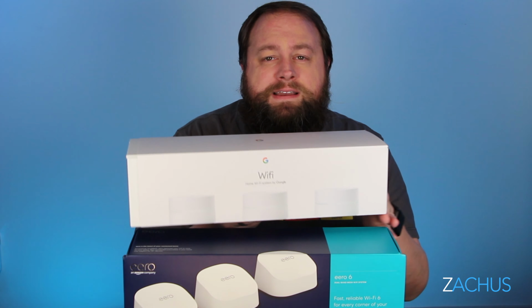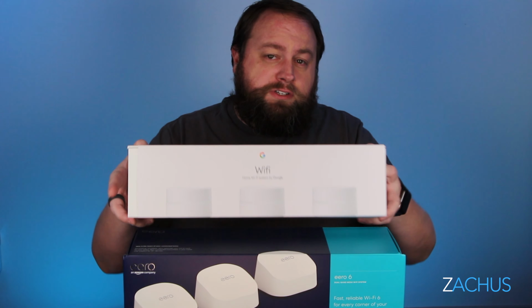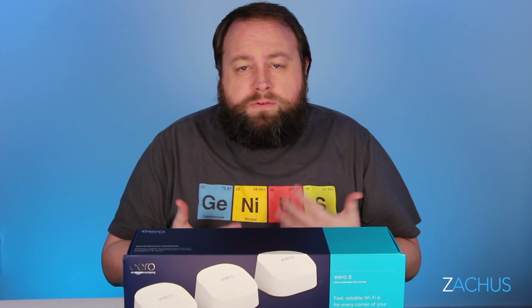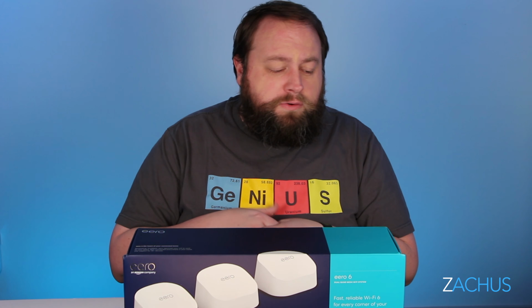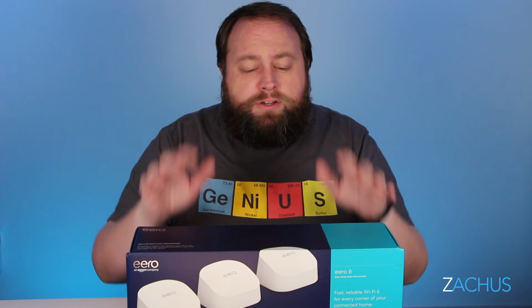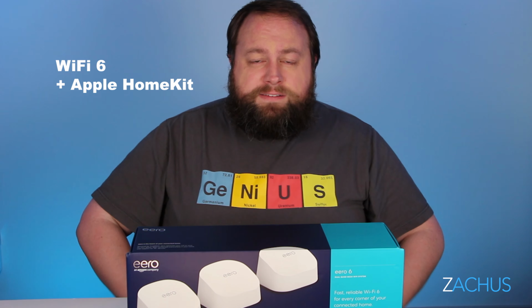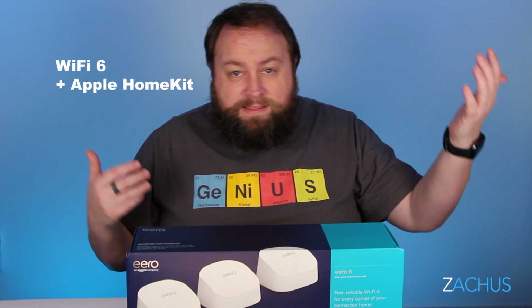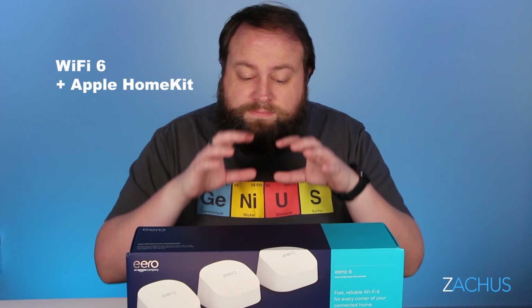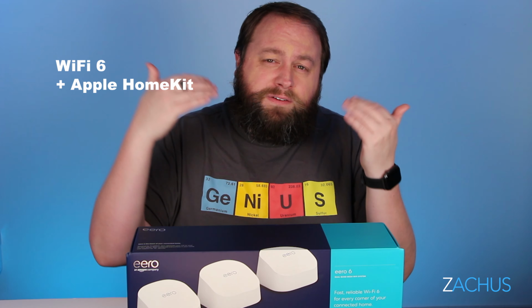But I just like to compare, because some people are Google people. Maybe you have a ton of Google assistants, you're an Android user, and you just have that need. Go with Google. Google's going to handle everything like you're used to. Google's got an awesome app. It's super easy. If you're an Amazon person, go with Eero's. If you're looking for new stuff, you have the latest iPhone or the latest Android phone that supports Wi-Fi 6, and you have Wi-Fi 6 devices like a brand new TV or a new computer, things like that, you definitely want to get a router with Wi-Fi 6 if you do that, because you're going to get better speeds out of your ISP.